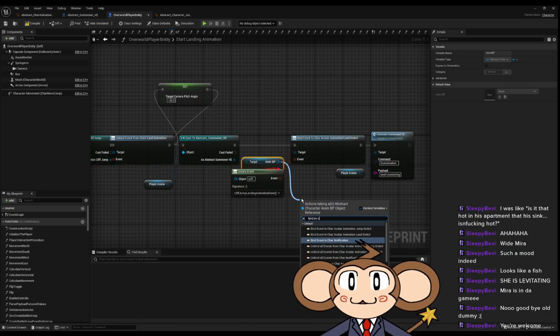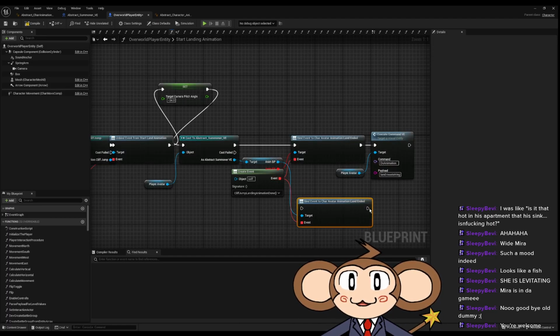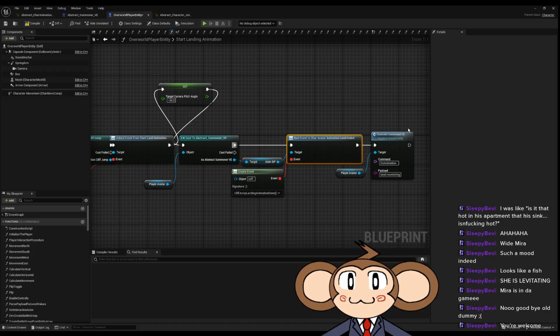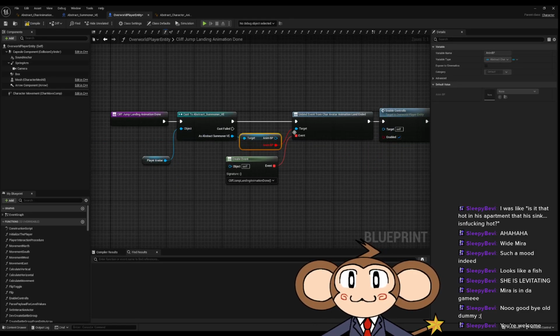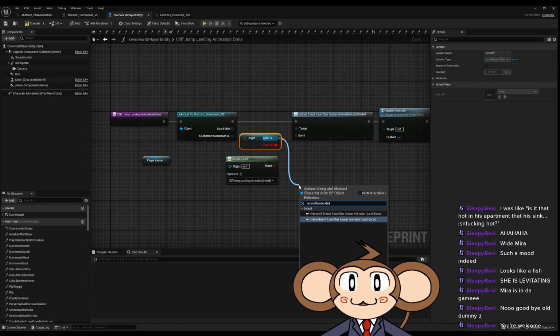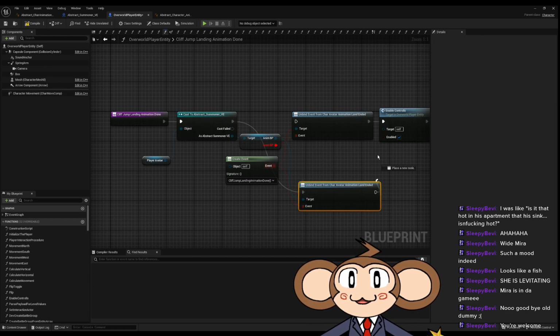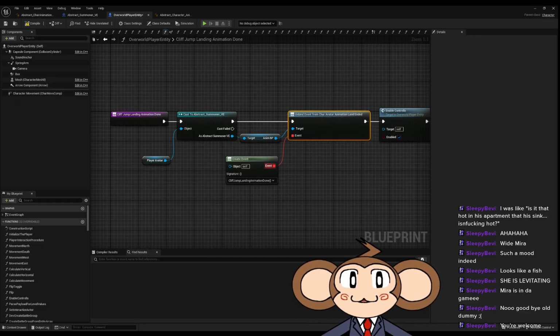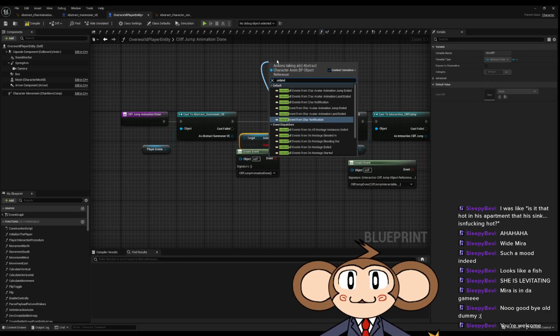Find event avatar land ended. Next up, unbind land ended. Unbind. Oh, I cannot read.